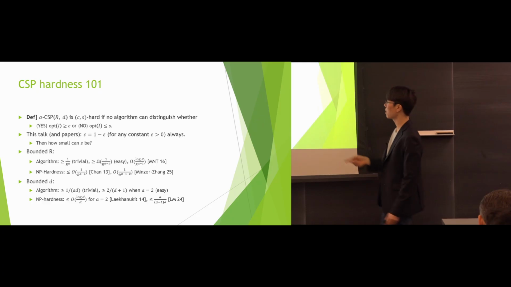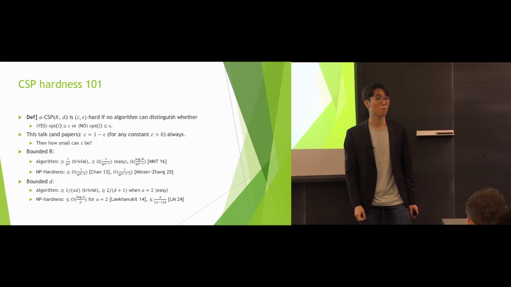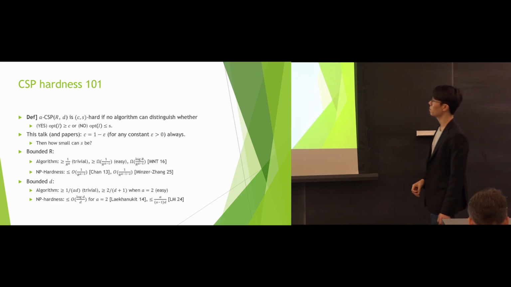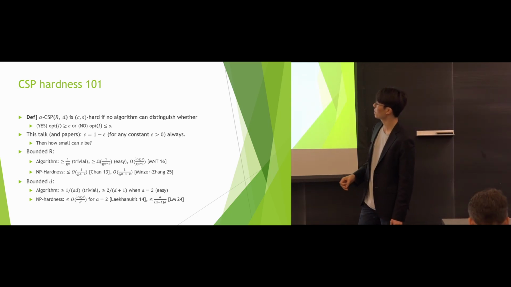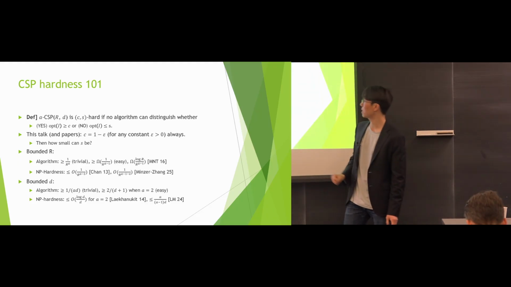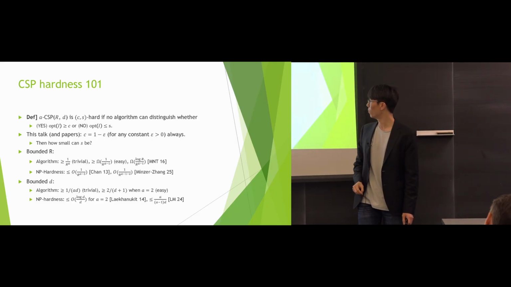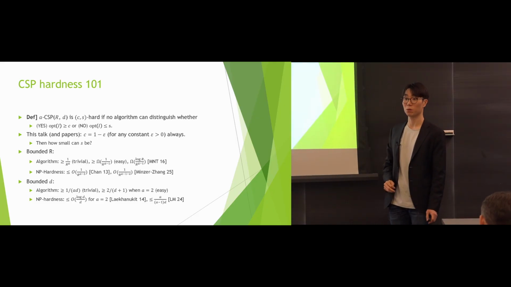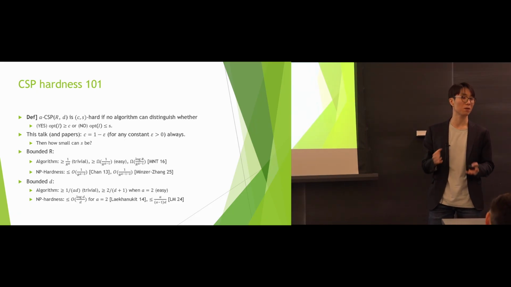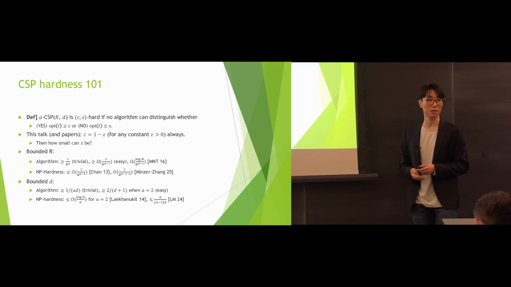And the best known algorithm is not very far from that: log R over R to the A minus 1 is our best known algorithm. And for hardness, it was a long story with a lot of work, but the aforementioned work by Minzer and Zhang gives almost the best, almost optimal hardness: 1 over R to the A minus 1 minus epsilon for any constant epsilon greater than 0. So basically, 1 over R to the A minus 1 is the approximation threshold for bounded R, which was just completed this year.